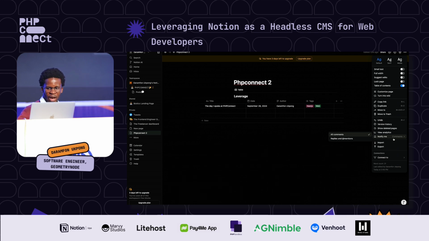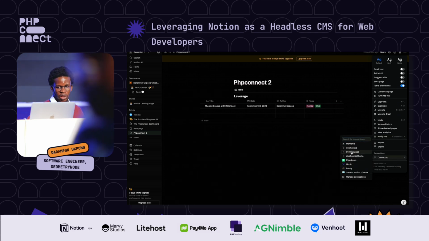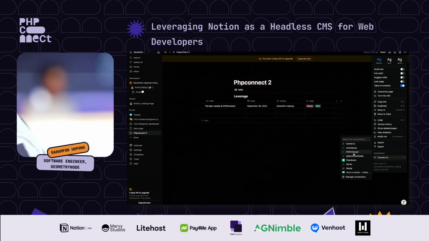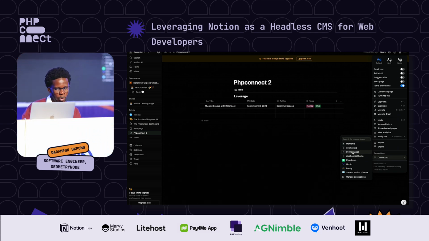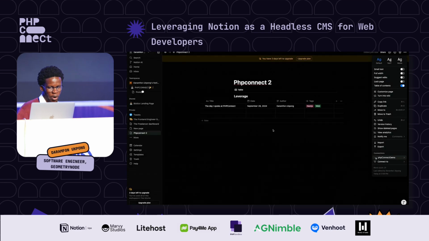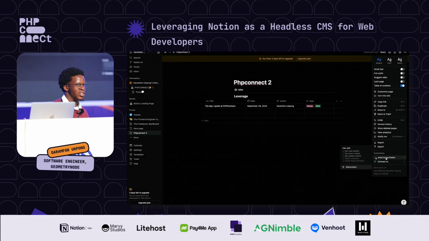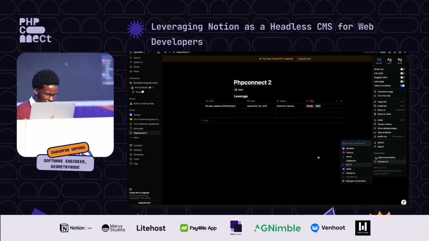I'll use the one I created earlier, PHP Connect demo. I will click PHP Connect demo. It will request permission. I will confirm. And that's basically it. Down here, you can see PHP Connect demo. That means that integration has access to this Notion page, all the tables, all the databases under this particular Notion page.